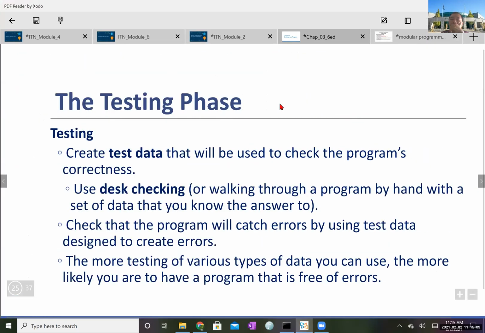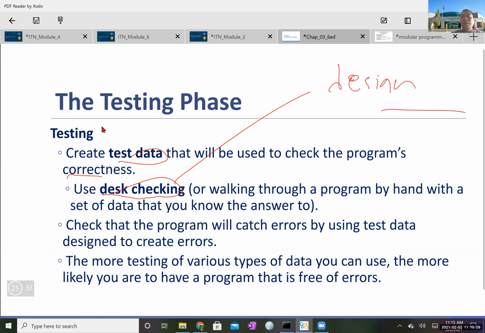Okay, so now you do everything with the analysis, you do everything with the design, you do everything with the coding, and the last one is the testing here. The testing is you have to create the test data here that we need to check the program is correct, right? And you use a checklist here. That checklist is something you will be working on in the design step here. So we have the list of checks. You have to make sure that it's matching with the output or not.